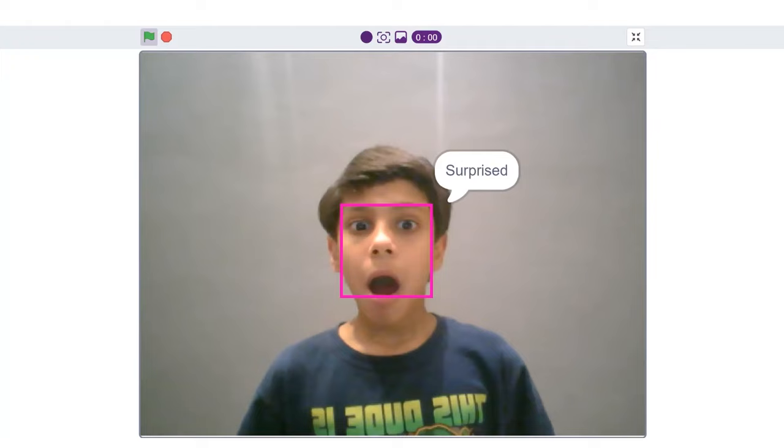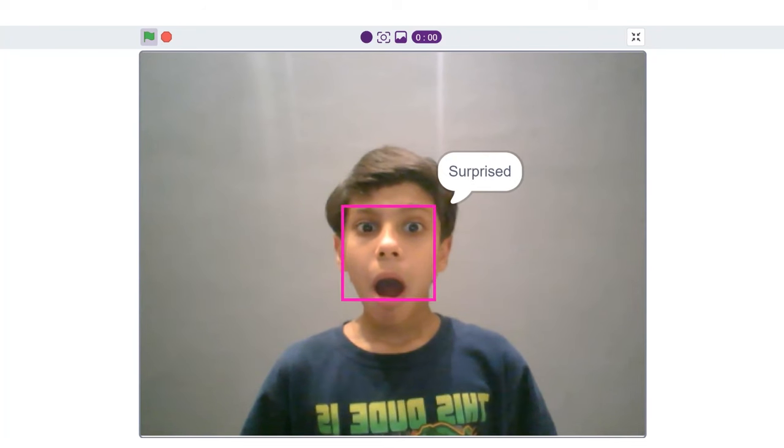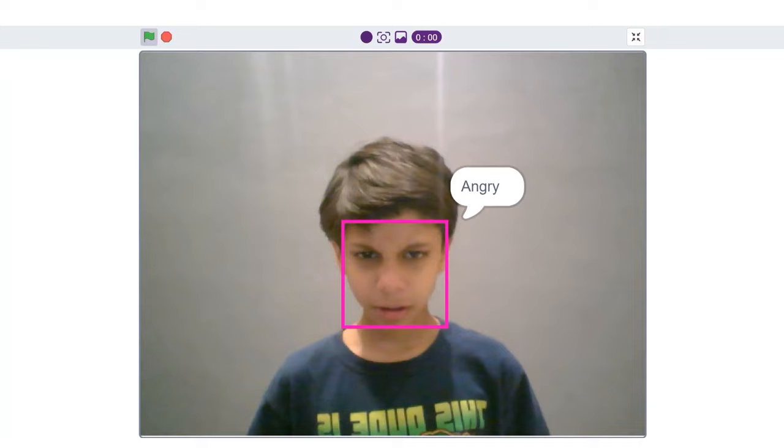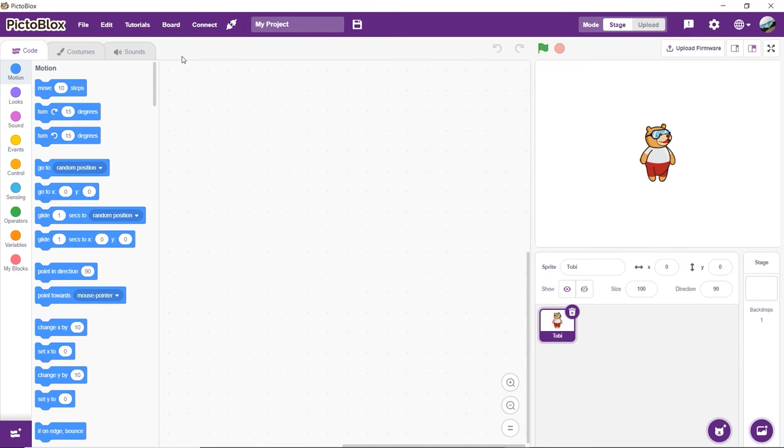You use facial recognition almost every day, from unlocking your smartphone to adding face filters while clicking photos. In this video, we will be making our own expression recognizer, which recognizes our expression in real time using PictoBlox. The prerequisites are a PC or a computer with a camera, the latest version of PictoBlox downloaded, and a good internet connection. Let's begin by adding the face detection extension.